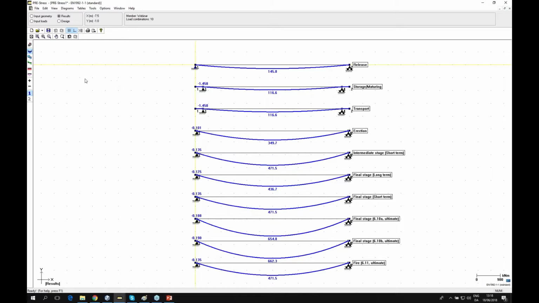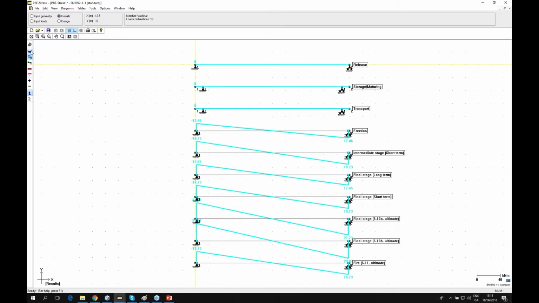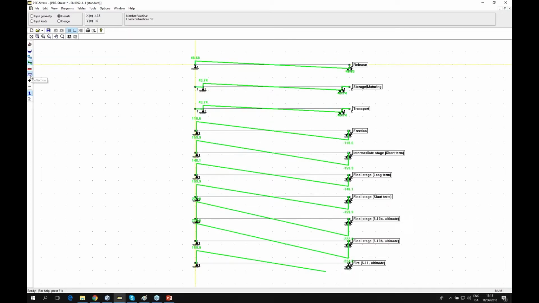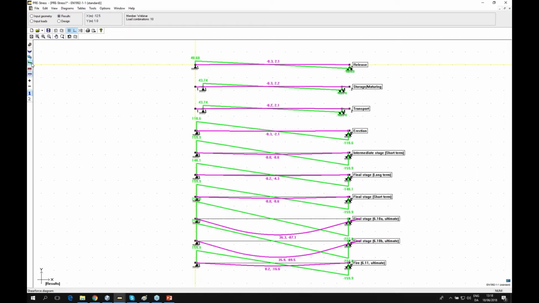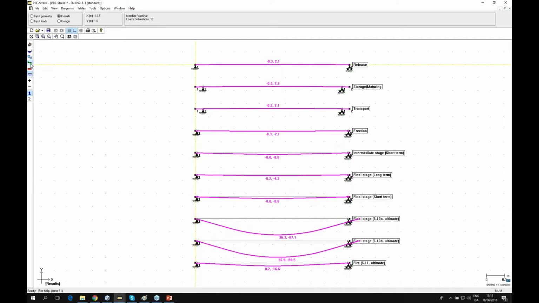And I have my results as internal forces on the element for all of my construction stages. I can take a look at the moment. I can see the torsional moment, shear force, and I can see the deflection as well. So I have my results here according to the calculation that I've performed.